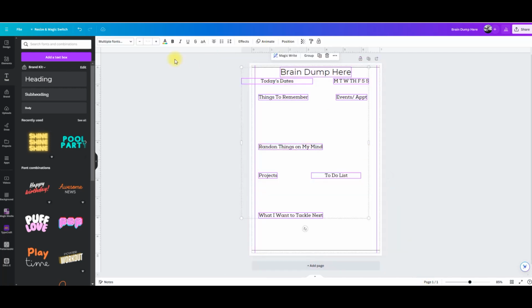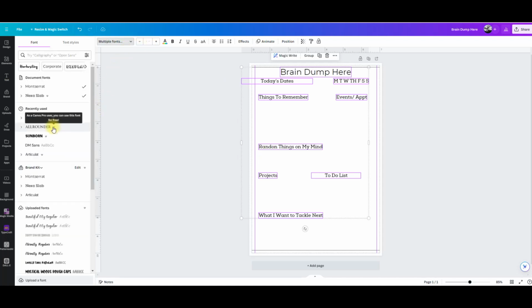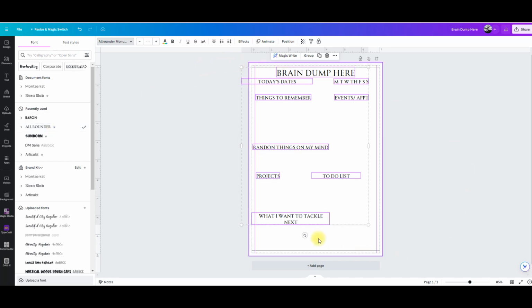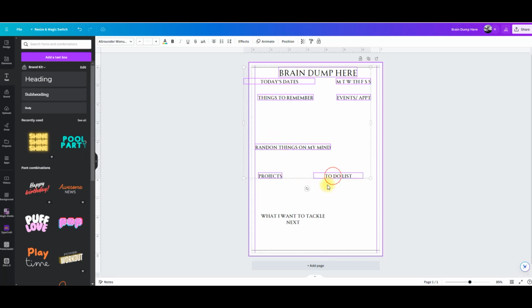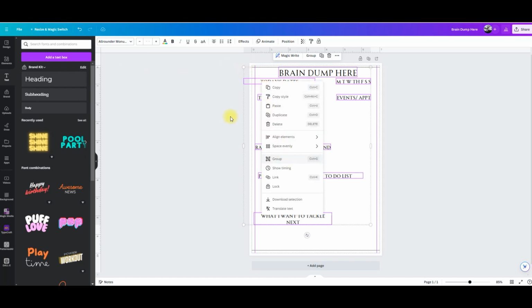Now I'm going to select all of that and come up here and choose a font. So you can click and drag, or if you just click on something, hold down the shift key and select. You can select everything that way. Oops, missed that one. It's just being difficult. This is how you can group things as well. Got to remember to keep your finger on the shift key. So I could right click and group, or there's a little thing that comes up at the top to group them if that's where you want them to stay.